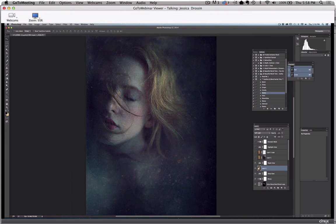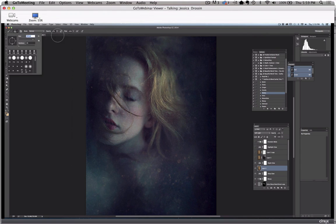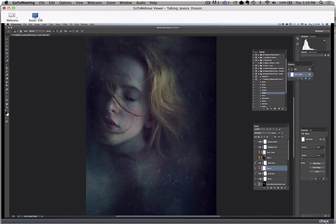Then what I would do is, let's say I didn't like all of this little splattering of detail over her face, I could do a number of things. I could put it back in normal mode, and I could select a color, put it back into this, and use a larger brush. I could paint it out without affecting any of the color tones that this has established, because as you see, it significantly changes some of the color tones. Or I could add a mask just by pressing this and painting with a soft black brush. And as you see, when I do it with a mask, I'm actually eliminating tone and texture.